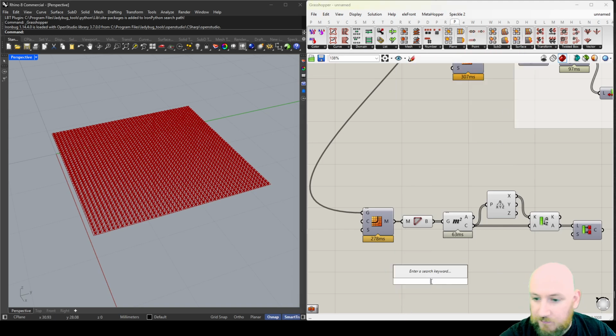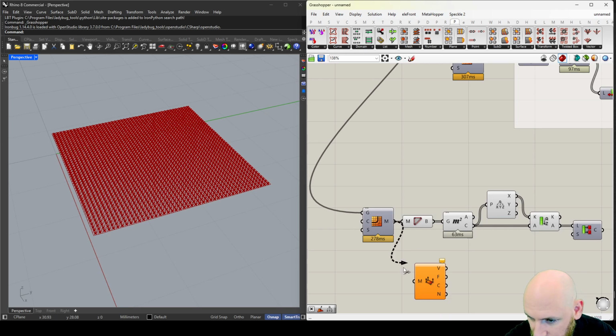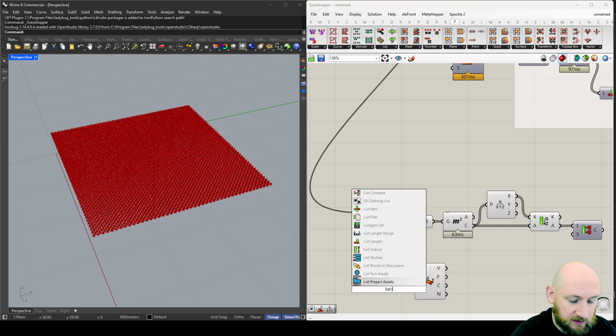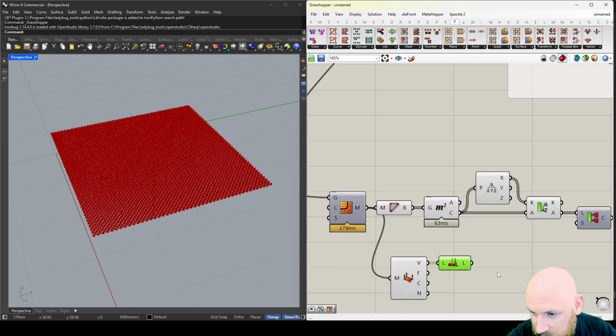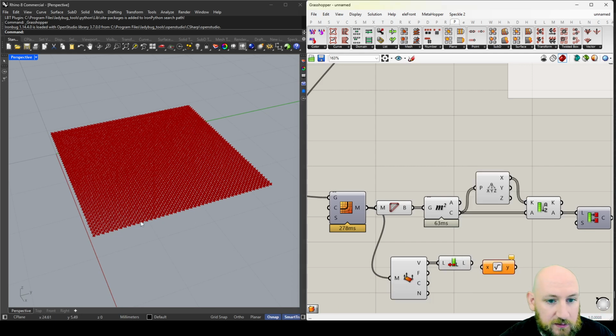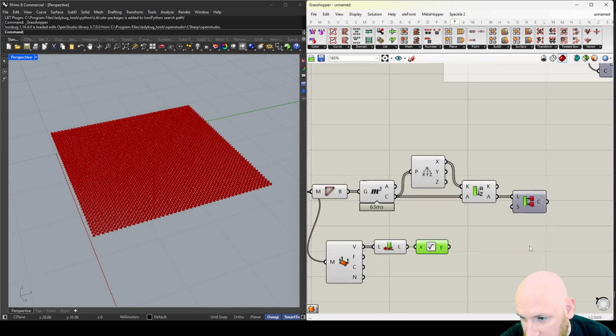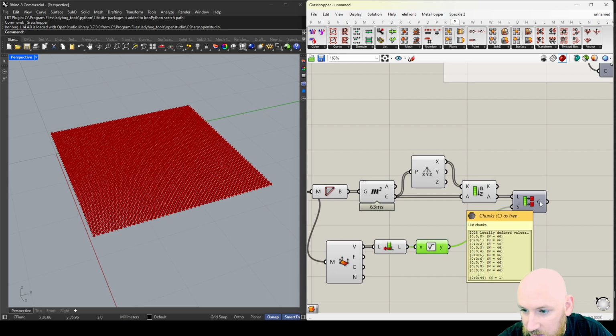Pufferfish. Okay. Let me just go deconstruct mesh, and get the list length for the total number of vertices. And that will give me that same number there, 2116. And then I can get the square root of that number. So this is because I know the square root of the total number of vertices is one row. And I see there's 46 in a row, and I can use that for the size of the partition. And now I'm separating all of these points into rows of 46.